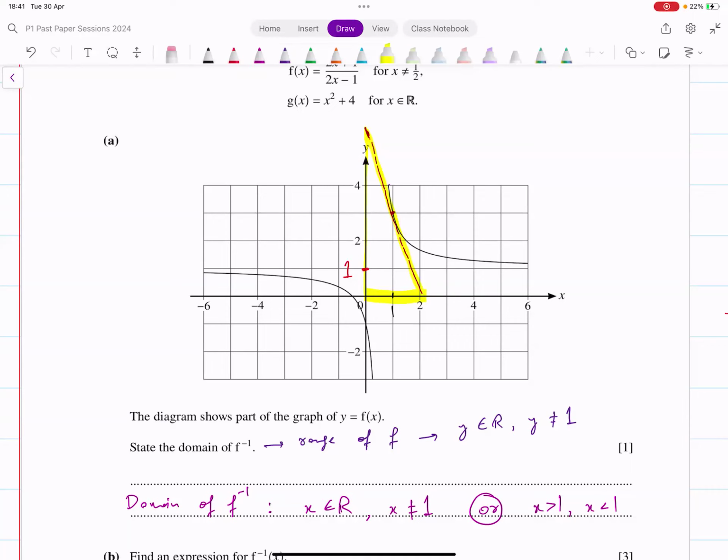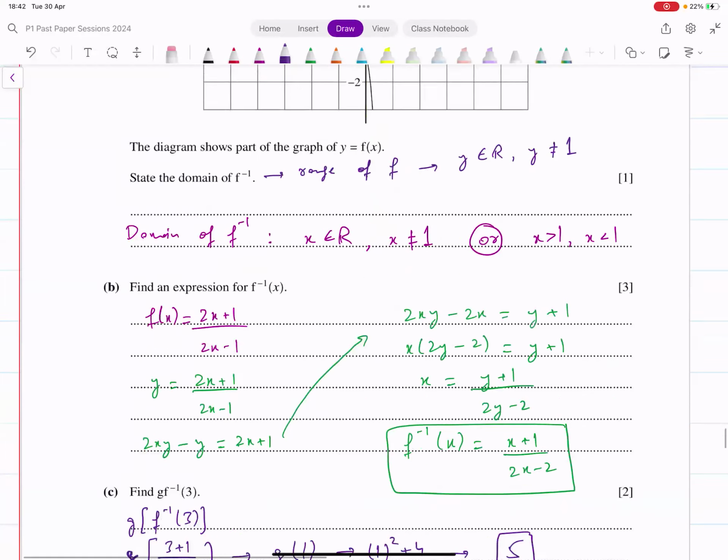How do you find the area of this triangle? It's a right angle triangle. For a right angle triangle, we can find the area if we know the base and the height. What are the base and the height here? What you can do is figure out the equation of the tangent. You can find the equation of this tangent and then find the x-intercept of that tangent. That will give you this point. And find the y-intercept of that tangent. That will give you this point. You'll have both the base and the height. You can use the area formula for a triangle then to find your result. Okay, let's do that.